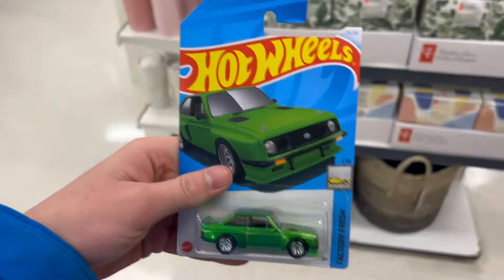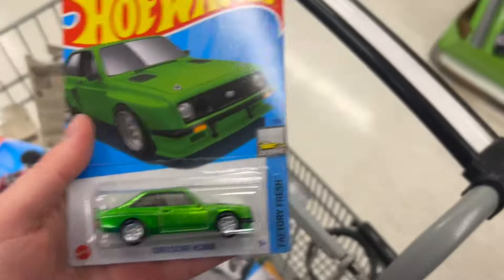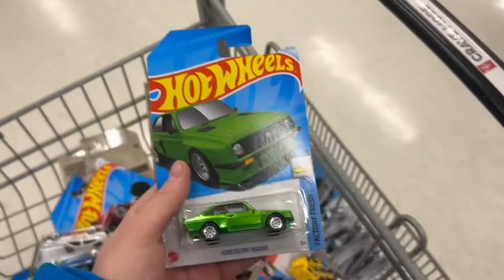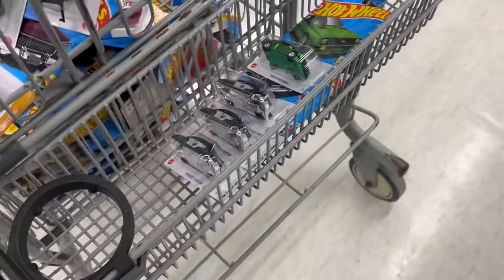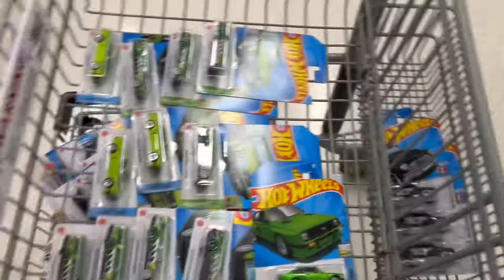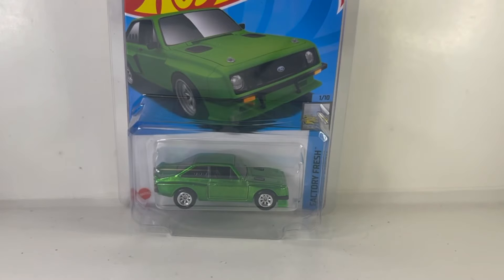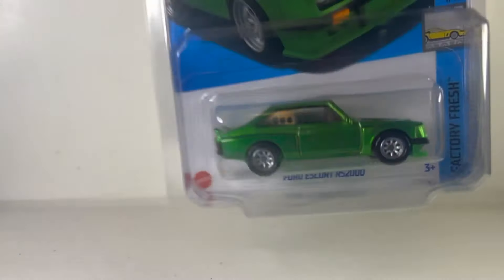Alright, guys — four A cases. We got three regular escorts... last box... boom, that's number four! I think I have found this super in every way possible now. I pulled it out of the case, pulled it out of the dump, found it on the front pegs — that's number four. It appears we only had three treasure hunts, which was interesting. Three Chargers out of four boxes! I'll see you guys at the next stop. That's right — super number four of the year, and yes, it's another green escort, but hey, a super's a super.